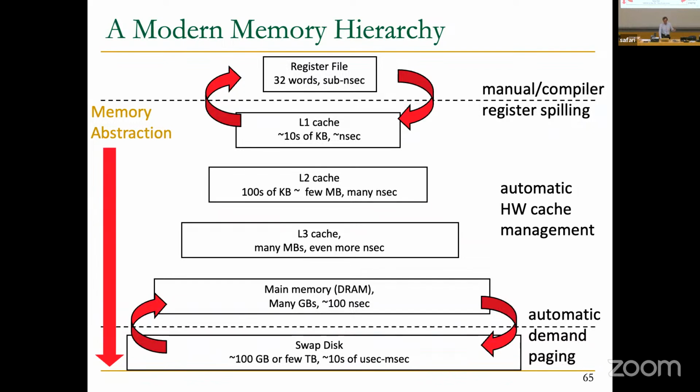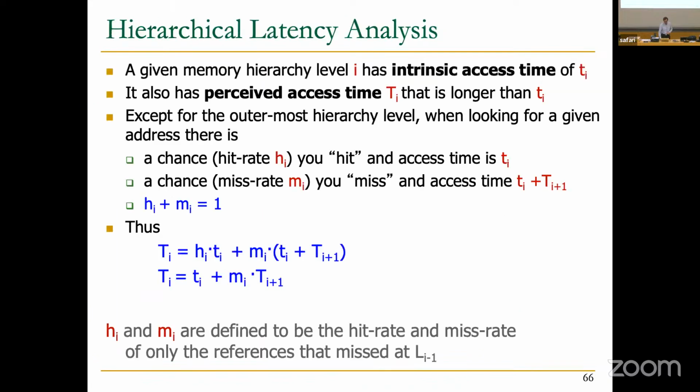Okay, and then another question was, how do you handle writes and reads? That's another question. Where do you write the data? Do you write it only to one cache, or do you write it to the entire level? We're going to discuss that as well. So keep that for now. Today, we're going to build a basic cache, and then we're going to go into some of these design decisions. But again, we're not going to be able to cover all of the design decisions. Okay, so let's move on.